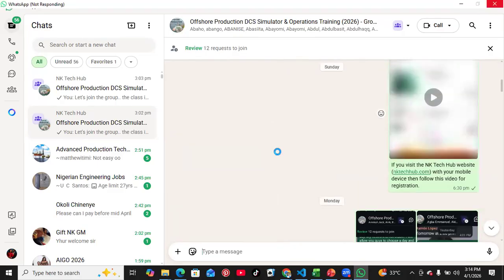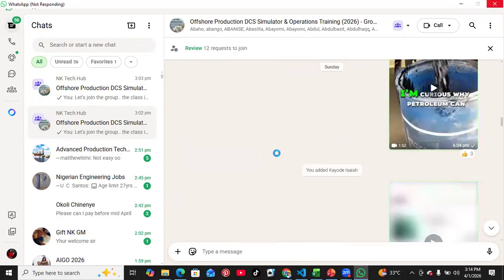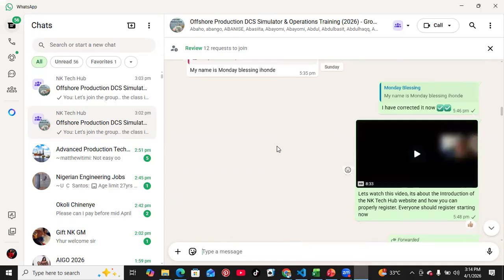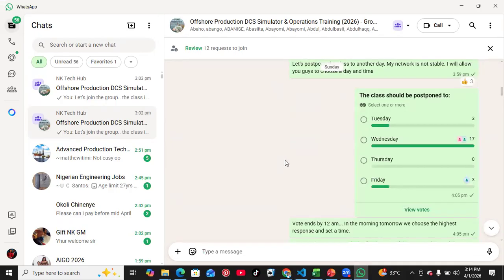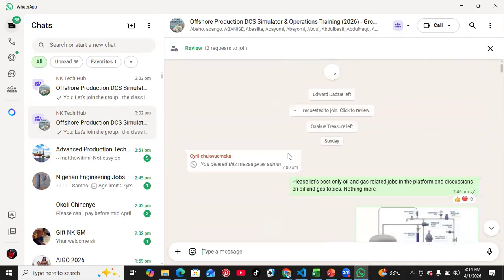So a question was asked in a group about control loops, where he said he wants to know how bypasses are carried out to bypass an alarm, something like that. I can't find the question again.